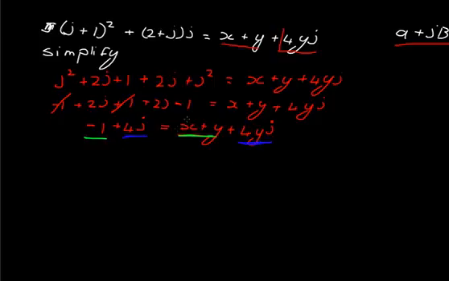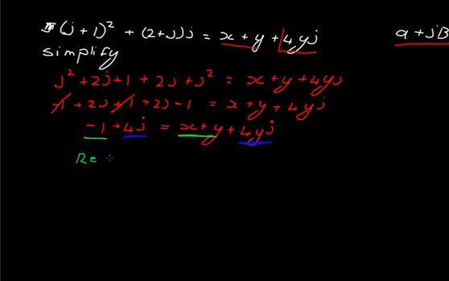So the x and y are real numbers because they don't have a j in front of them. So they're just variables. Okay, so now what do we do with complex equations once they're simplified? Then we can split into a real equation and an imaginary equation. So let's do that. Let's start with the real equation.